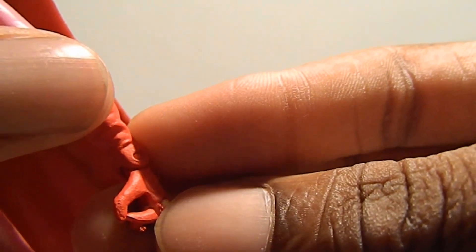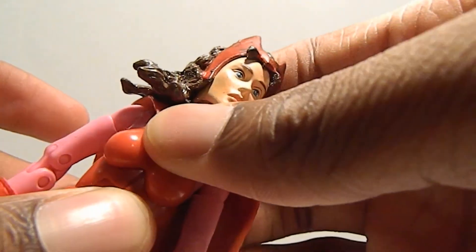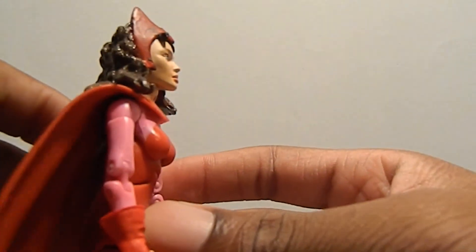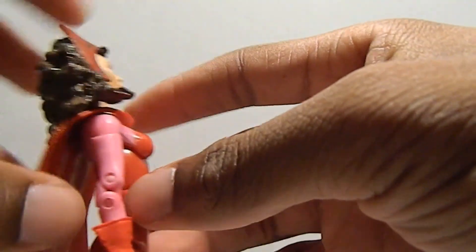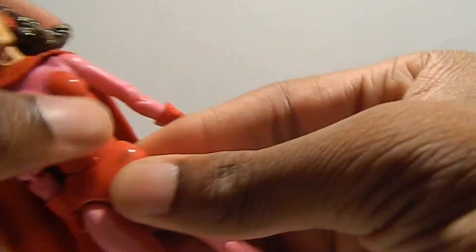You can see that the joint isn't painted, but that doesn't really bother me. She has a diaphragm joint — I don't know what you would call it, like a breast joint. Now I remember my second gripe — this is gonna sound really funny. I don't think her breasts are properly made, they're like pancakes, pancake breasts. They could have been done better. She has a swivel at the breast, an ab crunch — very nice, moves back a lot, it can actually go farther. Her waist can actually extend more, so she can bend back all the way, bend forward all the way, and she has a waist swivel.